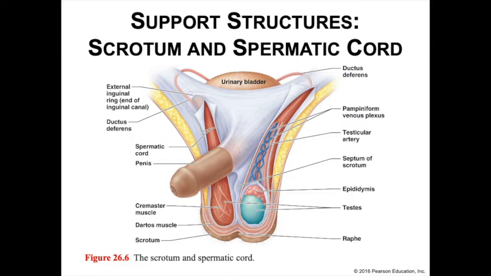This is what we check on sports physicals. So when we tell someone to turn their head and cough, we're checking to make sure intestines haven't snuck their way down into that inguinal canal or inguinal ring. If intestines do get down there, they can be strangulated, cut off from the blood supply, and we can actually have intestines die, and that's not something we want. Then you have a mess.